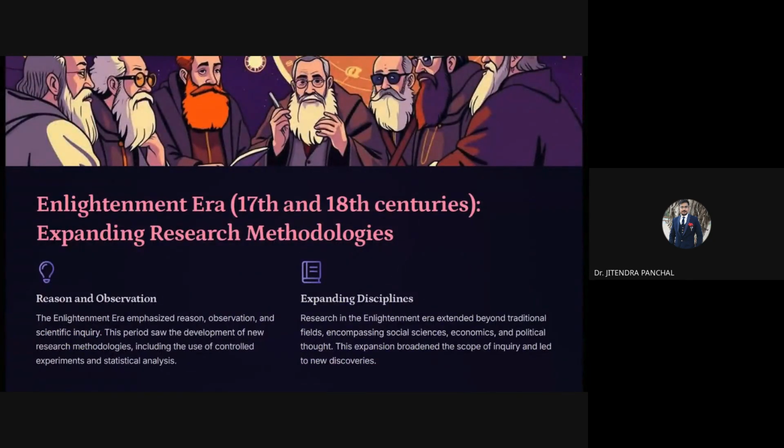So next we are moving to the Enlightenment era, right? This is in the 17th and 18th century, right? Many of you are maybe aware about this. If you are not aware, then let me give you a few examples from this Enlightenment era. One example is the first battery, right? The electric battery was developed in the year 1700, right? And next, the gas turbine was developed in the year 1791. And the first vaccine of the world was developed in 1796, right? So these are a few examples from this Enlightenment era.